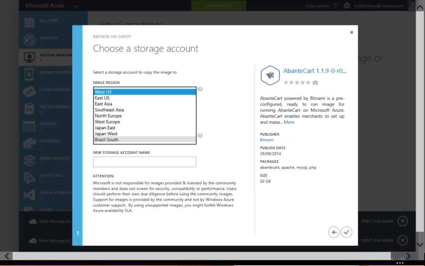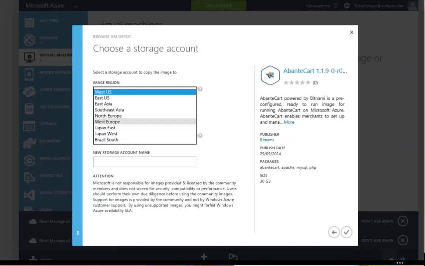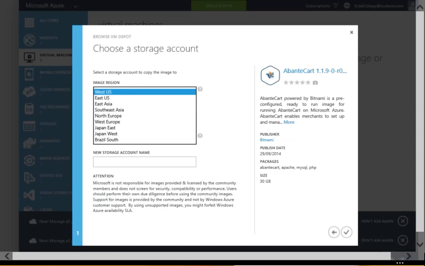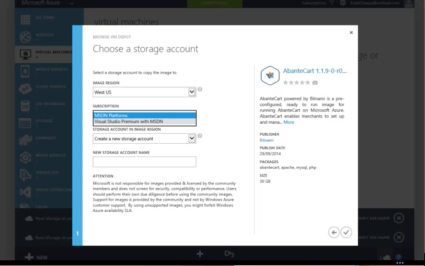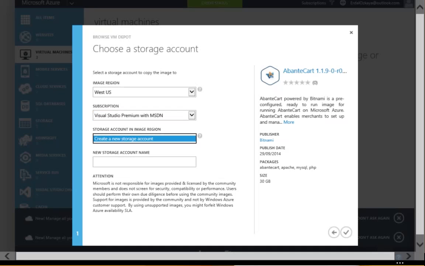I can save it in Brazil, Japan, West Europe. Australia is not an option for me anymore as I moved myself to Middle East. My subscription, I can select where I get the licensing from, so I don't have to pay. Why? Because for my testing, I can use my Visual Studio Premium account and different storage options right from here.